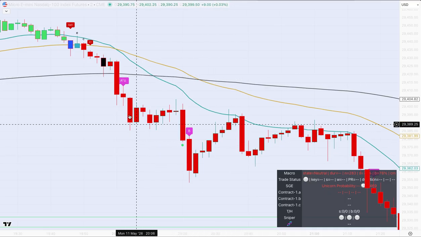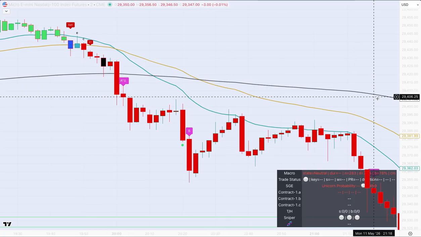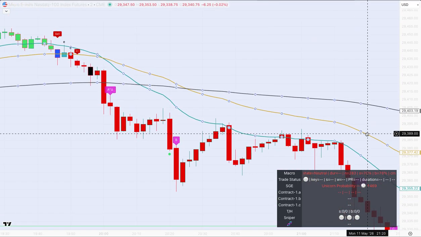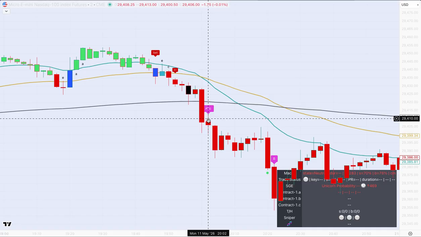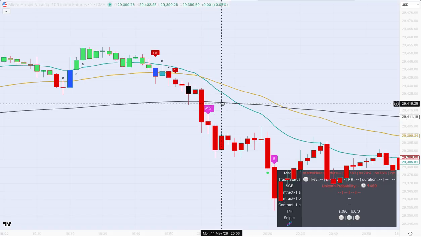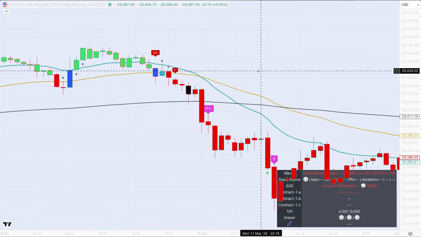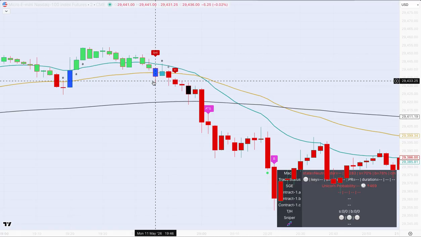As you can see here, there was a sell signal, which is currently live, guys. This is actually happening live right now on MNQ. This is not a replay. This is not back testing. This is a live chart happening right now as we speak. And there was a sell signal that fired off at 7:46 p.m. This was, as you know, a code blue signal.